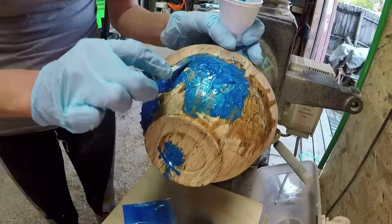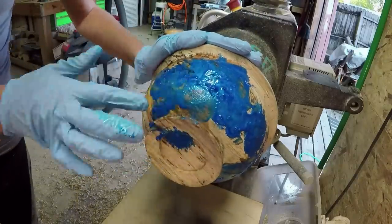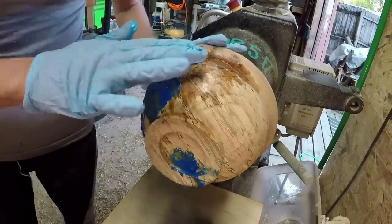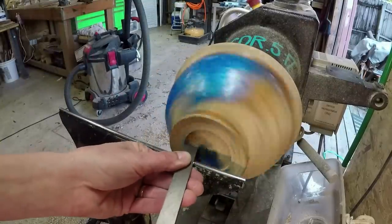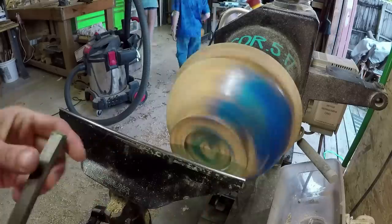I normally wait 20 to 30 minutes in between turning, especially when I have this much on a bowl. Because even if the top feels hard, usually when you get inside it kind of rolls out as you scrape it off. Being patient with how long it takes is best, because then you're not having to put more in there after you rake it out of the holes.